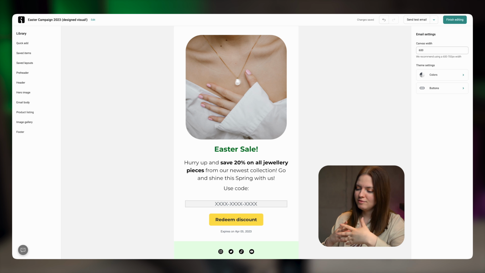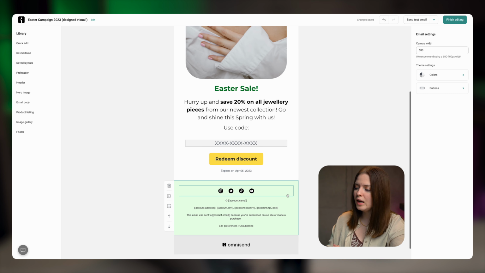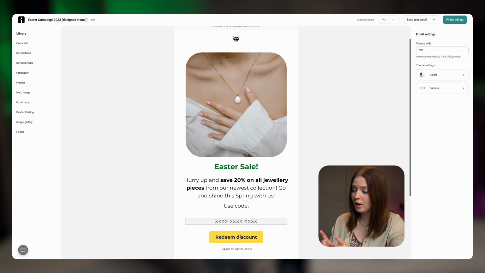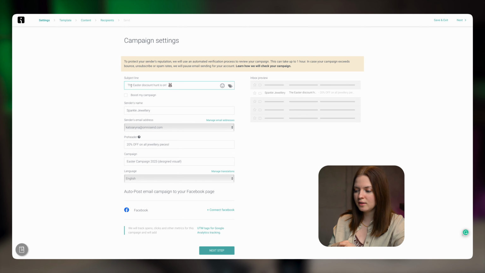And if you want to stick to your branding in your emails, you don't have to add bunnies, eggs, or Easter colors. You can make it look minimalistic with your brand colors, and it will still look amazing. And there you go, a beautiful Easter sale campaign ready to be sent in different interpretations. Just pick the one that you like the most.